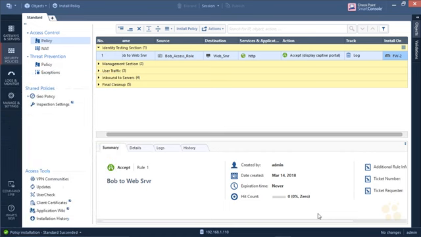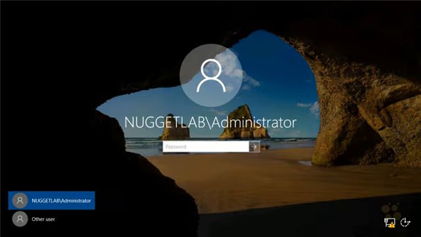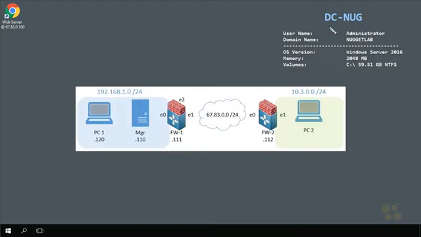To test this, we're going to go in the lab environment to DCNUG, and DCNUG is a computer that is connected over on the branch network at 10.3.0. So we'll authenticate to log on to DCNUG. I just want to verify that we're at the right device. So we're on DCNUG. DCNUG is sitting on this network at .100.